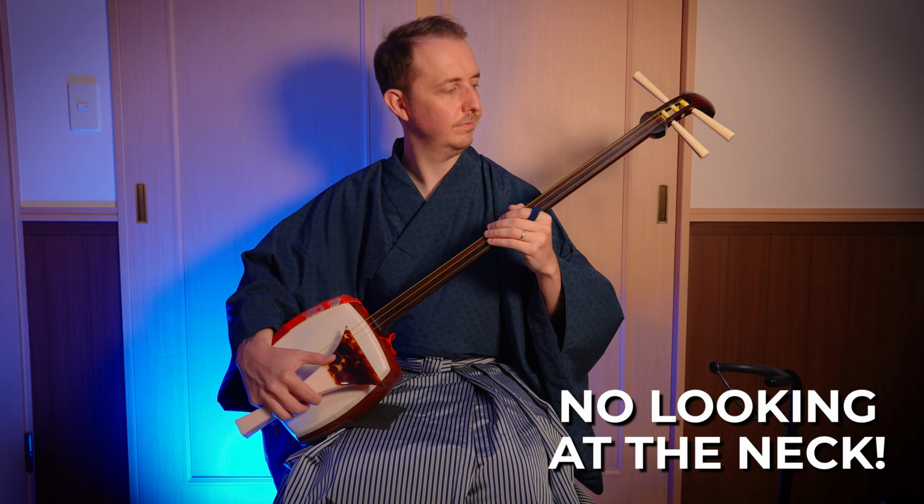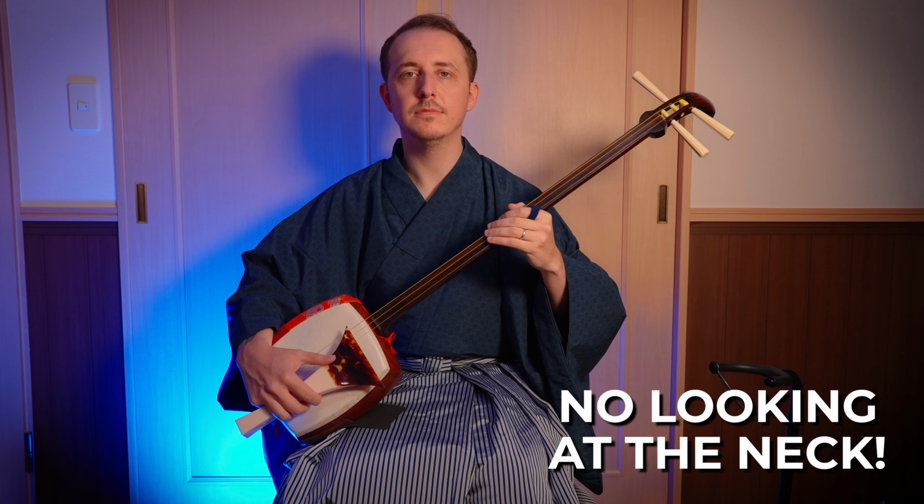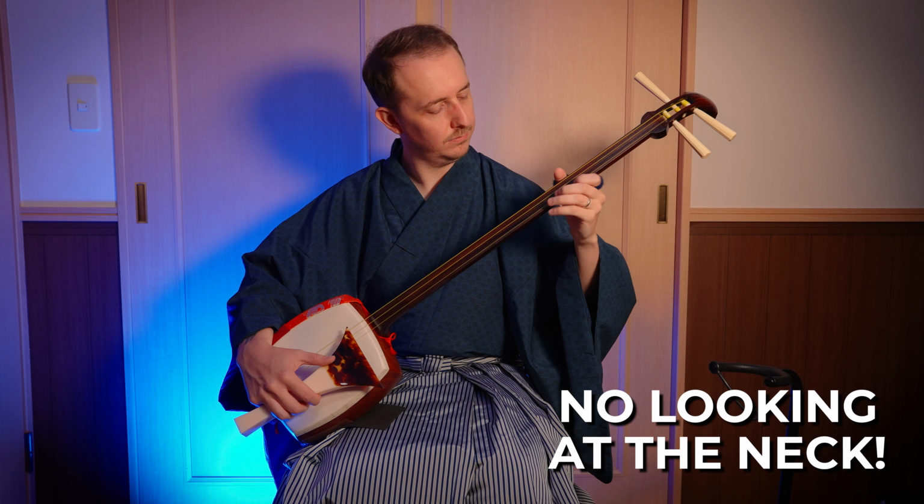Now, the biggest thing to me is the posture that you have to hold when you're playing the shamisen. When you play the shamisen, basically, you want to hold it on a very particular spot on your leg. Your back needs to be straight, your knees together. Your right arm is kind of hung over holding the bachi, and then you basically hold this position for the entire song. If you're not playing anything, you just hold the neck towards the top here. I mean, you can hold it anywhere really, but you hold it and just don't move.